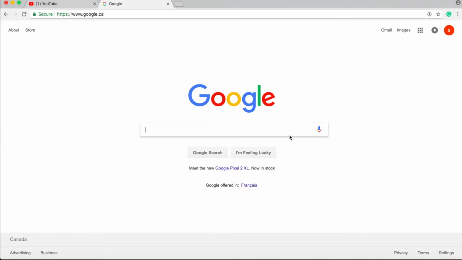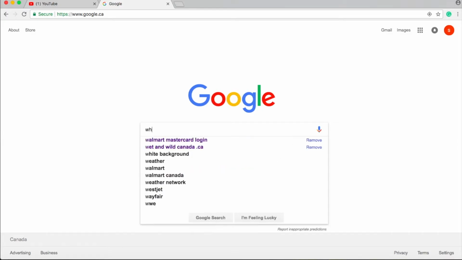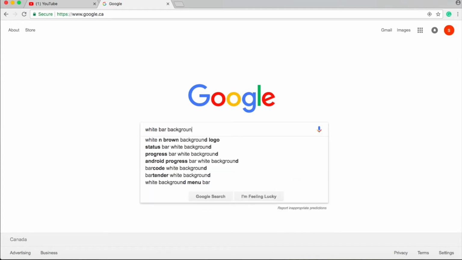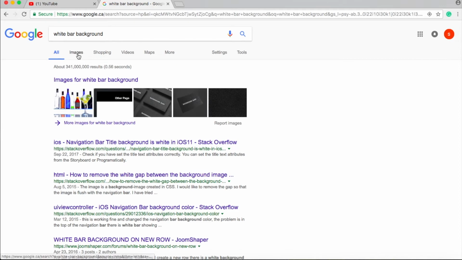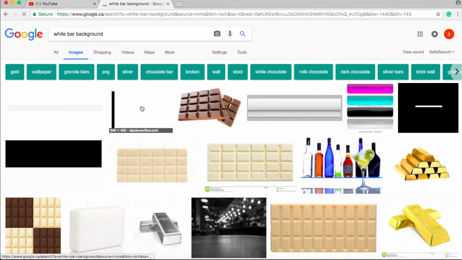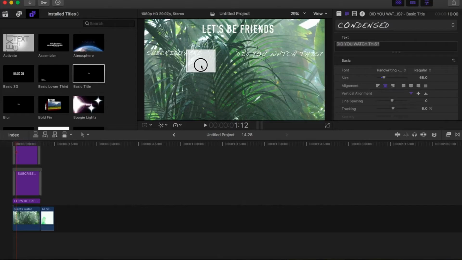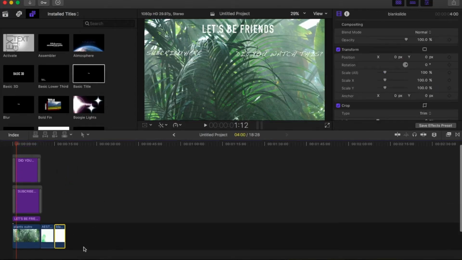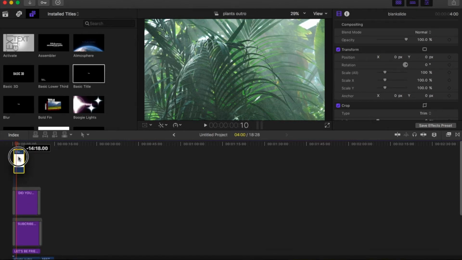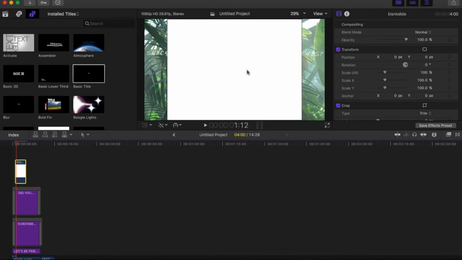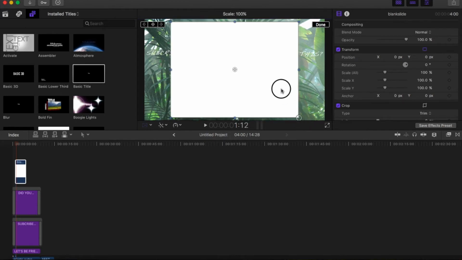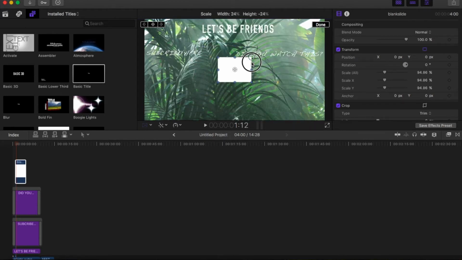Okay, so now we're going to proceed on going back into Google and getting a white background that I can put behind the font, because I felt as if the font was blending in with the background. I need to show a difference. So I'm going to download this white background. So I'm going to put this white background on, and what I'm going to do is resize it to complement the writing, to a certain size.